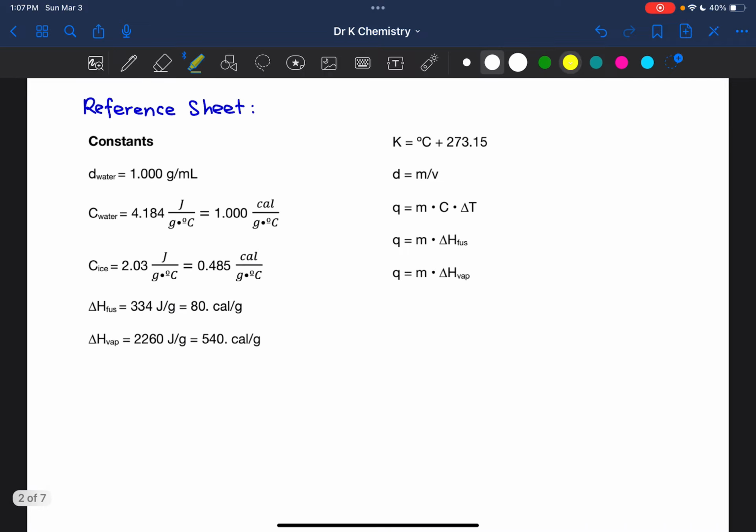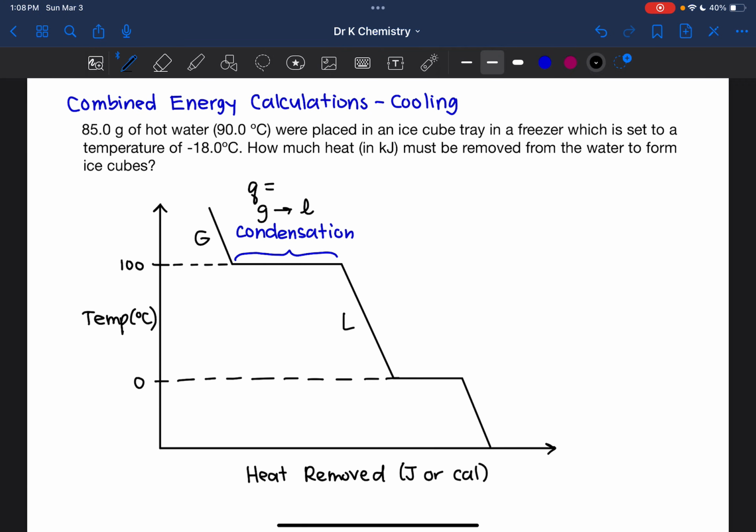And the equation that is associated with that is the heat of vaporization, since that is just the opposite direction. And the heat of vaporization value that is listed on the reference sheet is the following, where it says the heat of vaporization is 2260 joules per gram. So in that region, we are using the Q equals mass times the heat of vaporization equation.